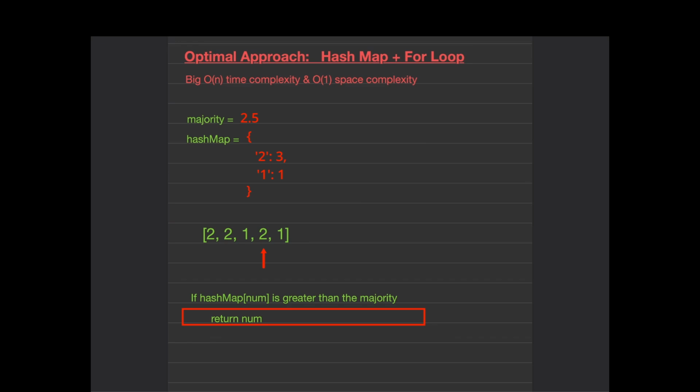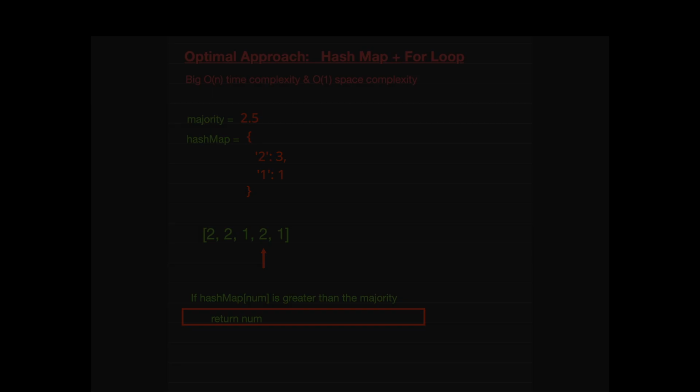Now you might be wondering how this solution has constant space complexity if we're storing these values in a hash map. No matter the size of the nums array, we will only ever store 10 keys at most in the hash map. Those 10 keys being the numbers 0 through 9. In other words, we have a finite amount of keys, therefore it's constant space complexity. Let's translate this to code.